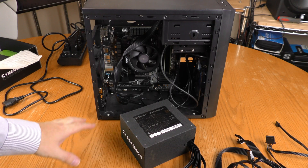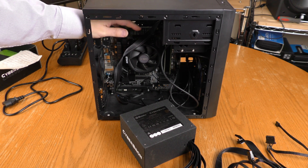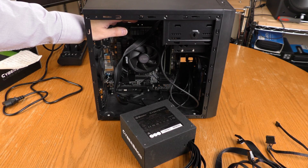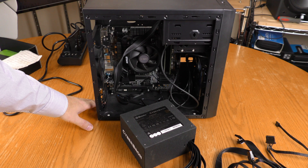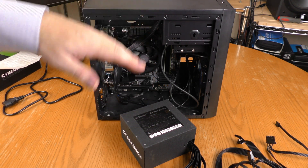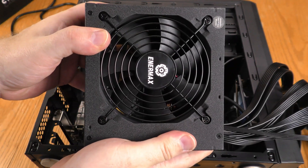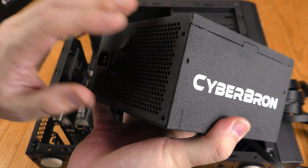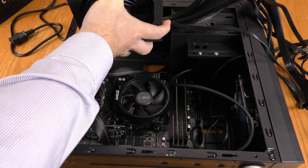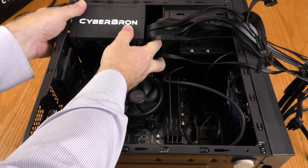Now for the part of the video some of you skipped ahead to. This is a micro ATX case, so the power supply fits into the top. If you have a mid tower, most modern mid towers mount the power supply on the bottom — but on this case there's no room at the bottom. When mounting a power supply, it needs to be fan side down; this is an intake fan that exhausts out the back. On the micro ATX it goes right here with all the pigtails sticking out to the right, and it is a fairly tight squeeze.